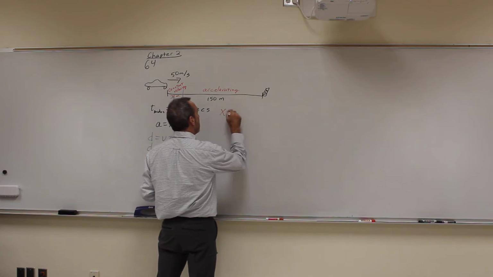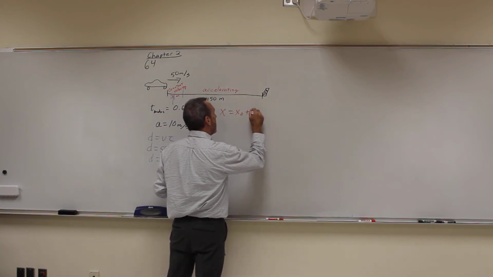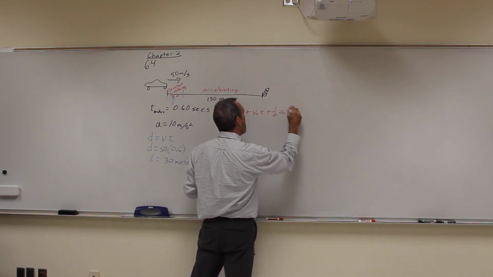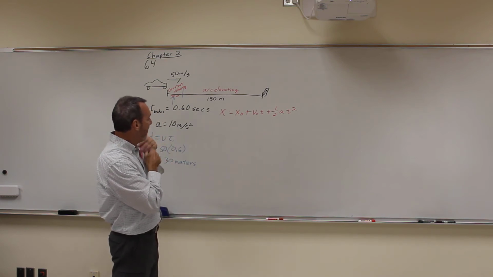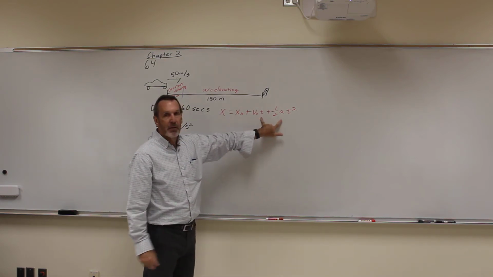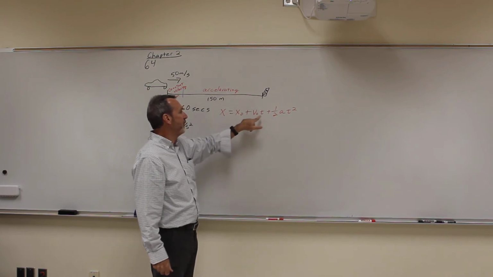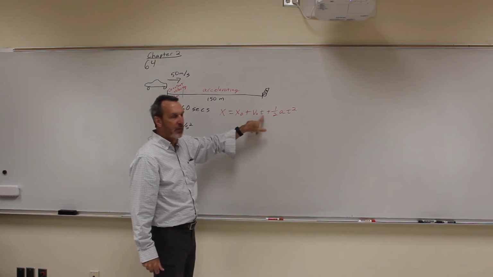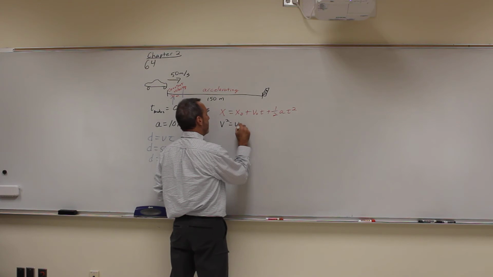So we're going to use this equation. If we use this equation, though, we would have to know the time. But we don't know how long he has. We know distance. We want to figure out the distance, but we don't have the time. We have the velocity, we have the acceleration, but we don't have the time. But we could use this equation. Remember, these are the constant acceleration equations.